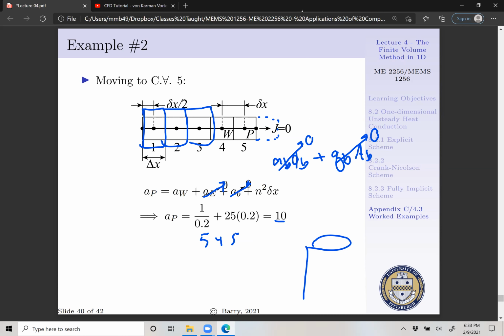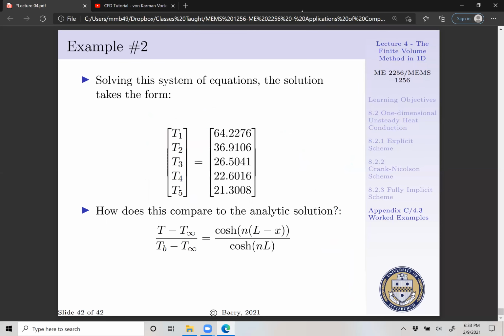Now, if you're actually modeling a rod, what you might do is have more mesh divisions on the inside, where you have lots of mesh. And then this method is ever so slightly different, because you actually have to apply those boundary conditions to the exterior of the cells, and the interior of your cells are conduction only. But for a problem as simple as this, it works out well.